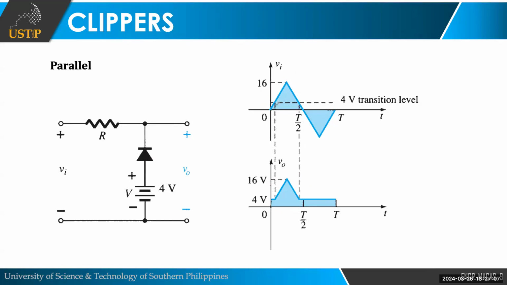Ang nahitabo ani is during your positive cycle, class, kung tanawon nimo with respect to the diode, the 4 volts diri nga supply, it is forward bias, right? Because this is positive and this is positive. Okay? However, sa imong input, because this is positive and this is negative, it is reverse bias. So, ang pangutana, kinsa magdaog ani nila? The answer is whoever or whichever is the higher potential, that will be the winner. Okay?